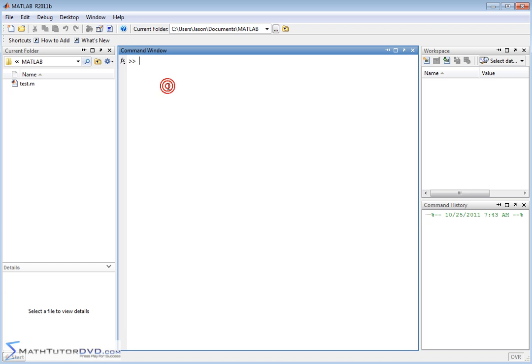Vectors and matrices are basically the same thing, and so the core of what we're going to learn here, and also with matrices, really forms the core of how you use the program. So we need to crawl before we walk. Let's talk about how we actually enter a vector.